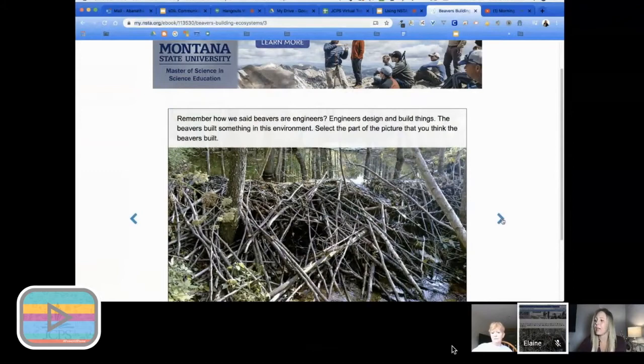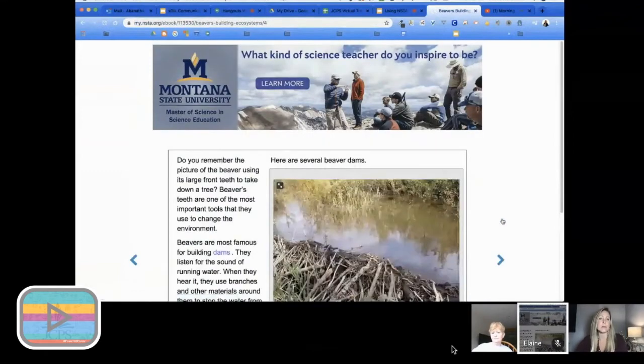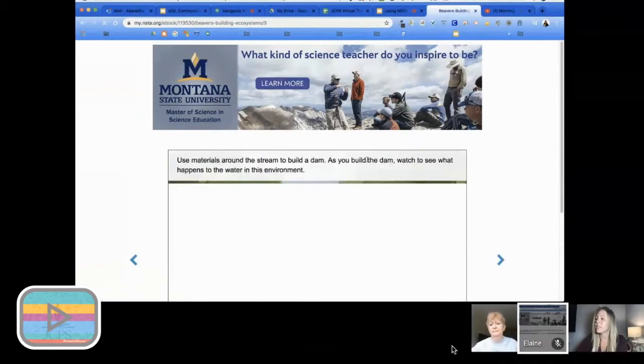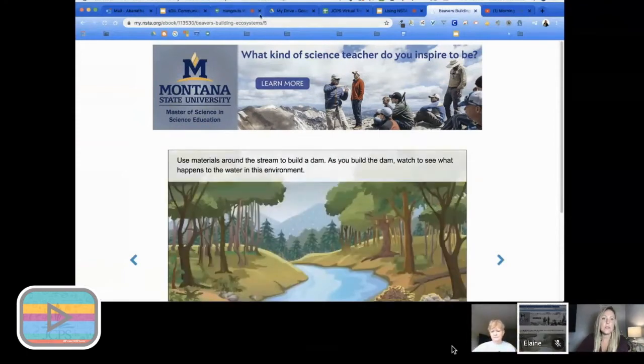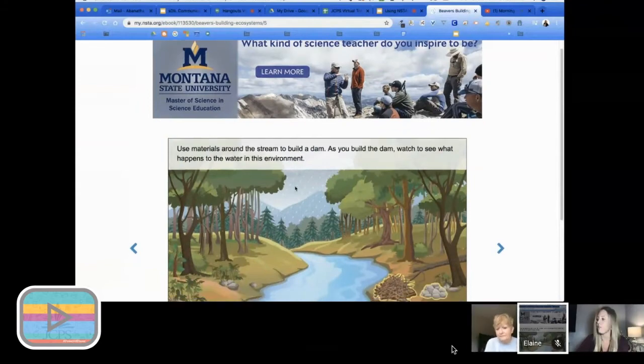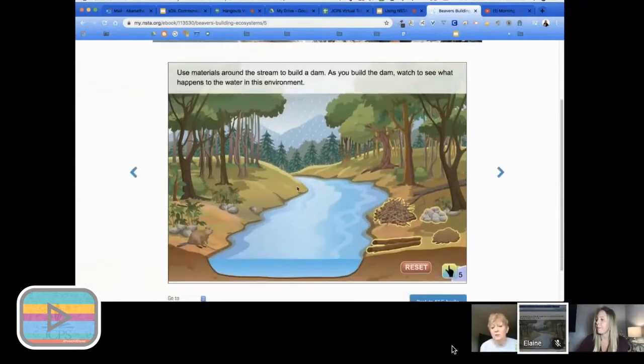Just a little tech tip. If you look up here in the URL box, notice that the URL changes every time you change the page. So if you just wanted to highlight one simple page, then you would use that URL. If I linked this URL, it's going to take the kids directly to page 5. Yeah, that's awesome. So let's play with this one because I kind of like this one.